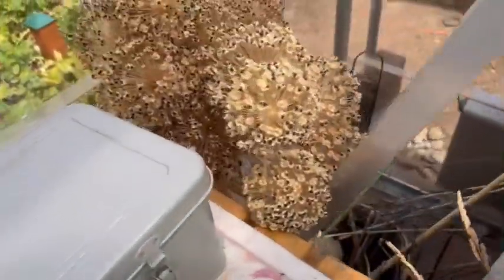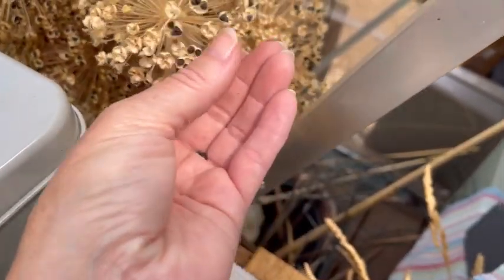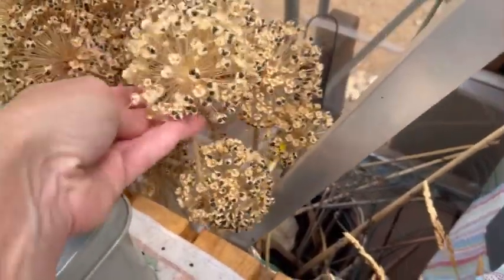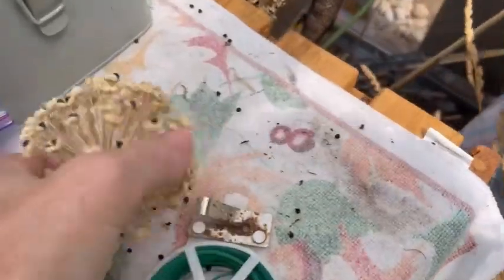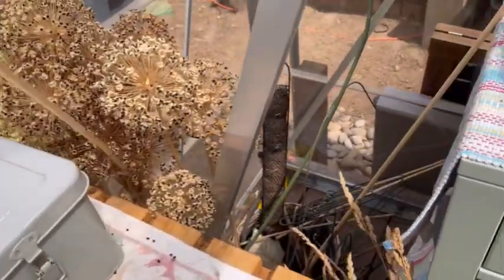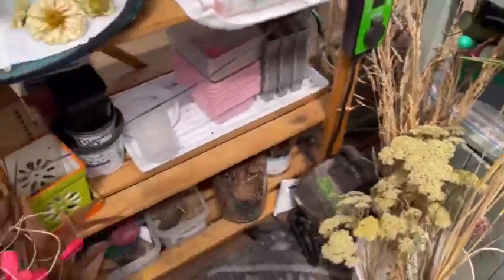And then I do have some more alliums back here. Now these alliums actually have seeds in them, so I could collect the seeds if I wanted to. One easy way to do that is to just tip these upside down in a paper bag and shake them, and the seeds will come off. Because if I try to arrange with these as is, you can see the seeds want to come out. So usually what I'll do is de-seed them, and then they have these nice long stalks. So those are just a few things that I have been working on drying here in the greenhouse.